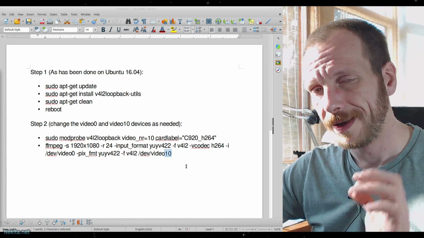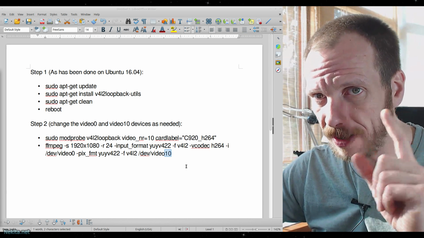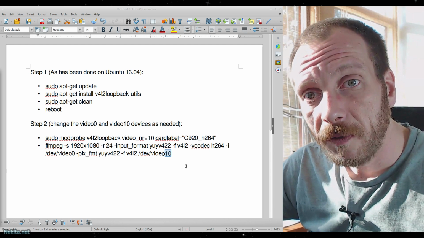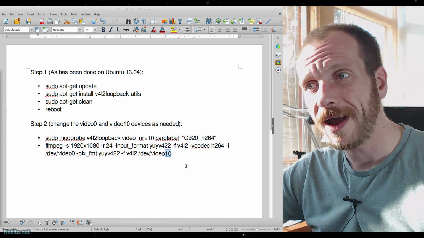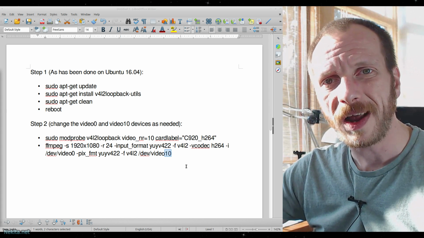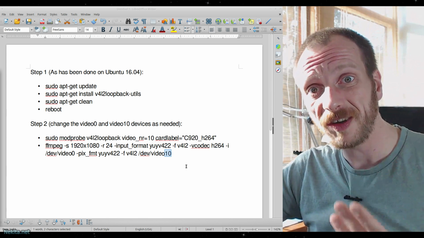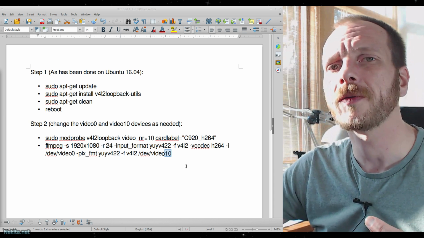V4L2. Then you need to set the input, hear me properly, the input format for the codecs. So, vcodec h264. That will ensure that you get that h264 from the ASICs from within the Logitech C920.